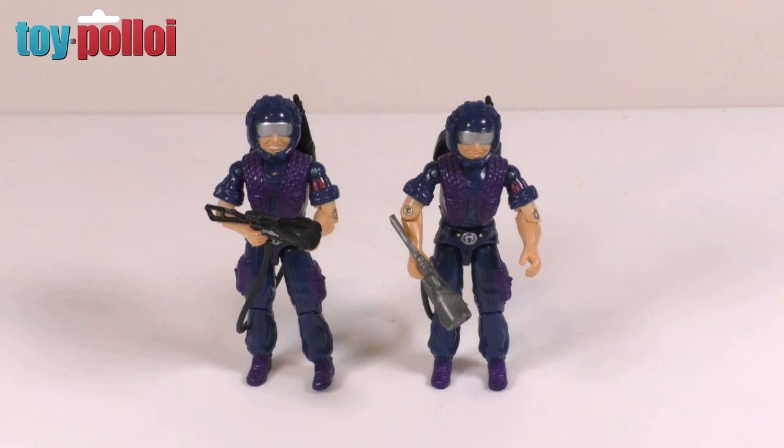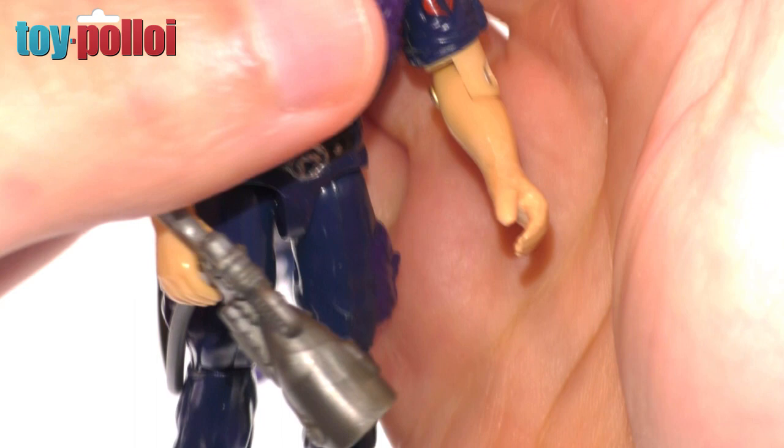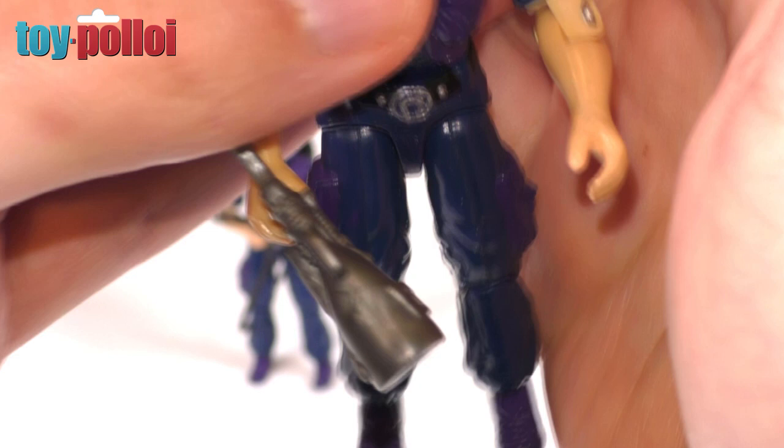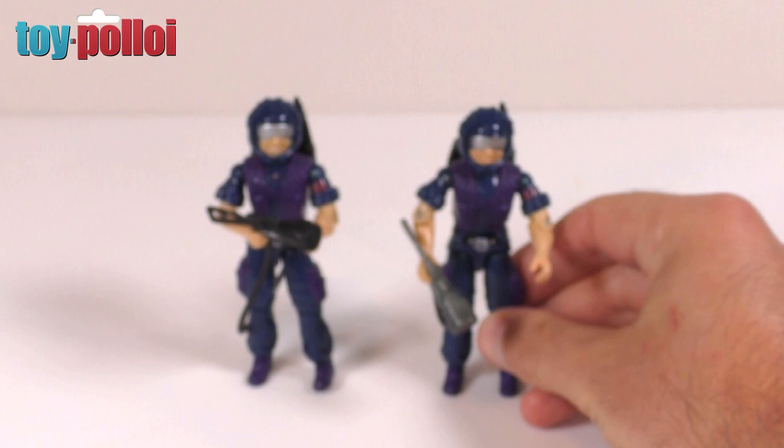A lot of these fixes are fairly straightforward. It just takes a little bit of practice to get them right. You can see here that the thumb really is a very good match. It's hard to tell that it has actually been repaired with some milliput and a staple, but as you can see, it looks really very nice. Likewise, his pelvis is a very good match. Now that everything is put back together, you'd really have a hard time even noticing that it had been repaired. And I've ended up with two very nice looking Tele-Vipers that I can put on display here at Toy Polloi.